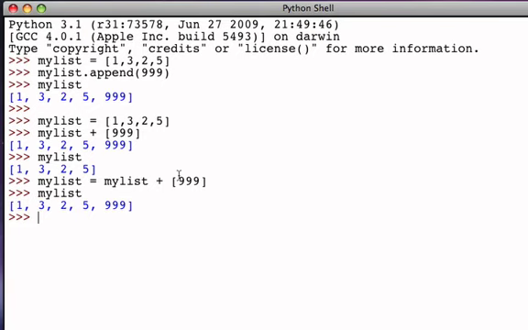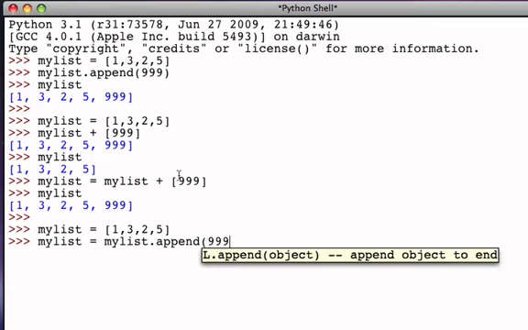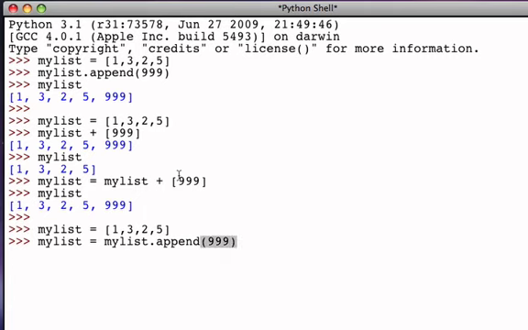If I were to go back again and start with my list as 1, 3, 2, and 5, I know that the append method will add an item to the end of the list. But if I'm not thinking about this clearly, I might make the following mistake. My list is a reference to the result of my list append the value 999.